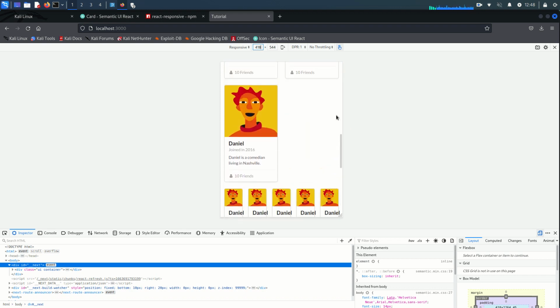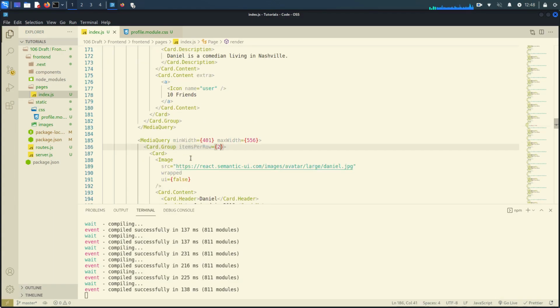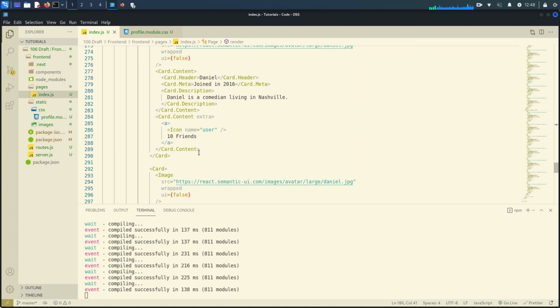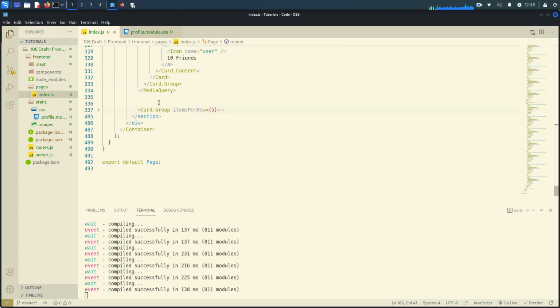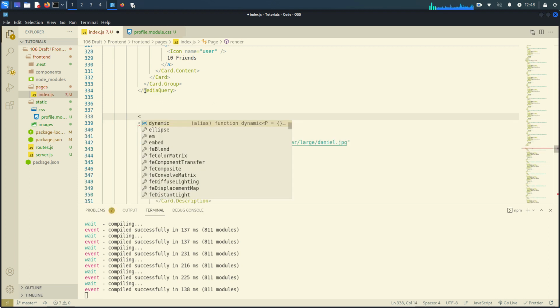Okay, let me remove these because I forgot. For this one, I want to have 5 cards per row if the screen width starts from 1200 pixels.